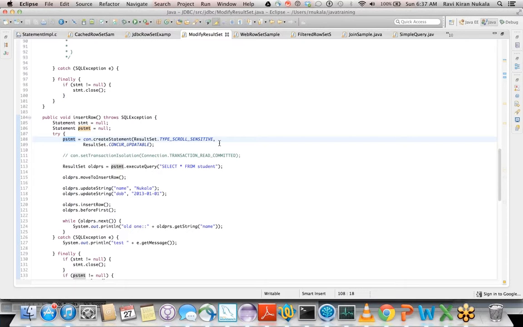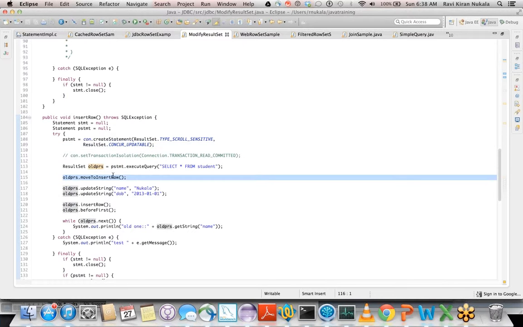That means if somebody scrolls, it is sensitive to that. Meaning if somebody adds a new row, or updates something, it is sensitive to that. Scrolling is nothing but moving from top to bottom. So if somebody adds a new row, and you are in the last row, you can still scroll because there is another row somebody else added, right? So that is called scroll sensitive. That means if somebody added a new row, I should be able to sense it and still be able to move my scroller. I should not say to the user that it is done, right? That's how it is sensitive to that.